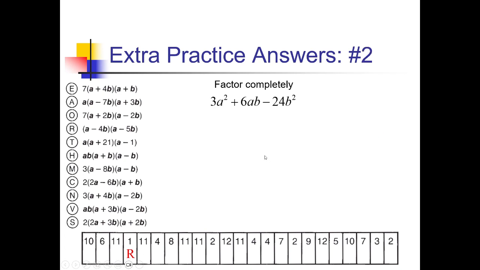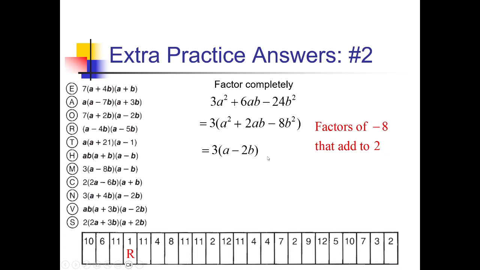On this next problem, I'm going to start by trying to take out a common factor since I notice I do not have a lead coefficient of 1. So it actually looks like I can take 3 out of all of these. So let me do that. That's going to be a squared plus 2ab minus 8b squared. And now I've got the 3 that I took down initially, and then, since I have a lead coefficient of just 1 inside this parentheses, I'm just going to look for factors of -8 that add up to 2. So 1 and 8 doesn't work. The only other option is 2 and 4. -2 and +4 adds up to 2. So I'm going to have a minus 2b and a plus 4b.